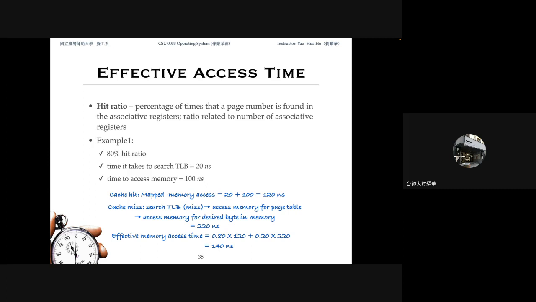Okay, any questions? So the calculation here is very easy, right? You can see the effect: if I have a cache hit, I can reduce quite an amount of memory access time.